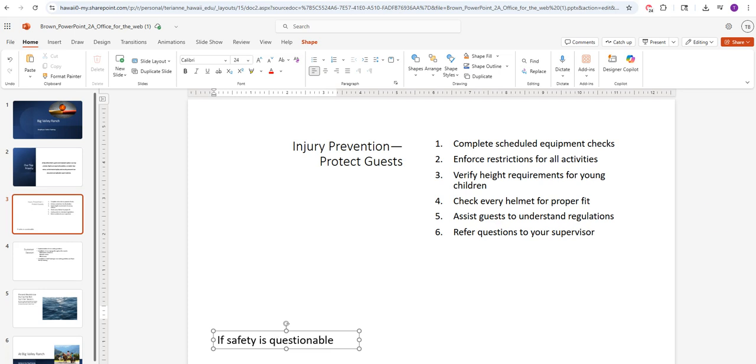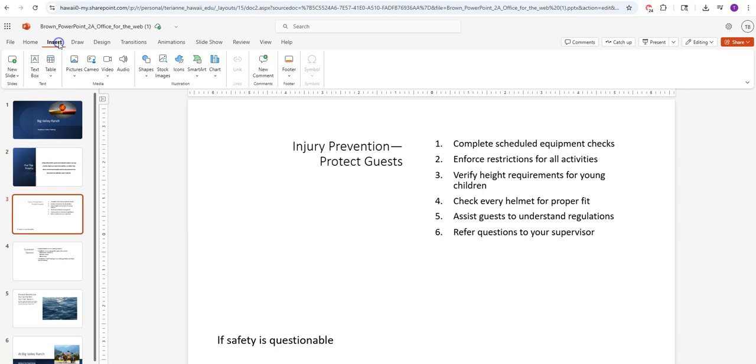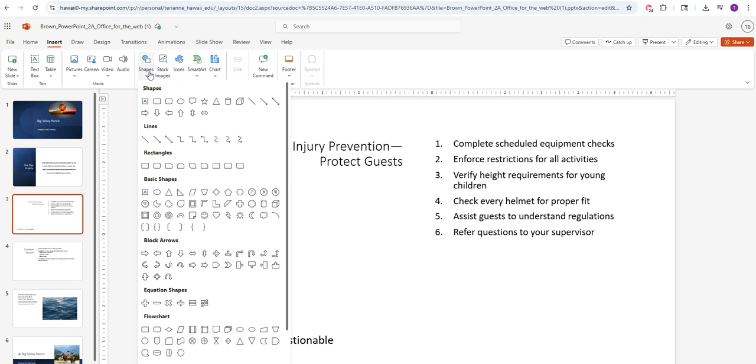Now for step 12, still on slide number 3, what we're going to do is go back up to our Insert tab. And then from our Insert tab, we're going to open up our Shapes. So in our Illustrations group, I'll click on the Shapes button.